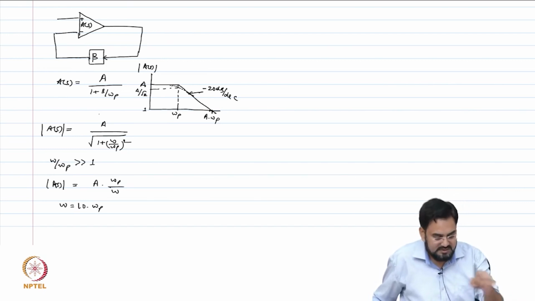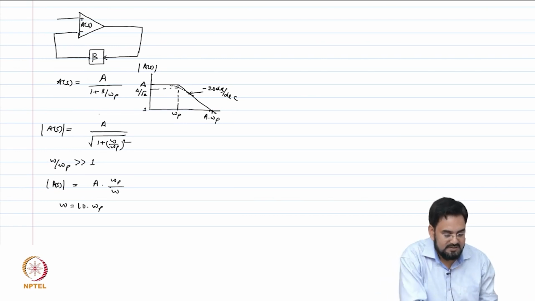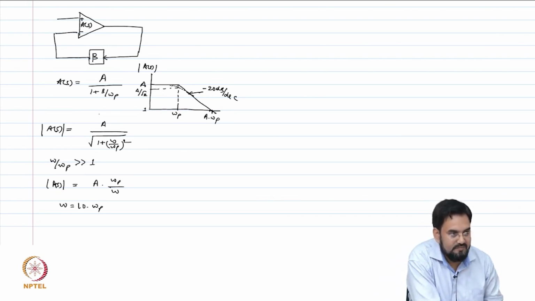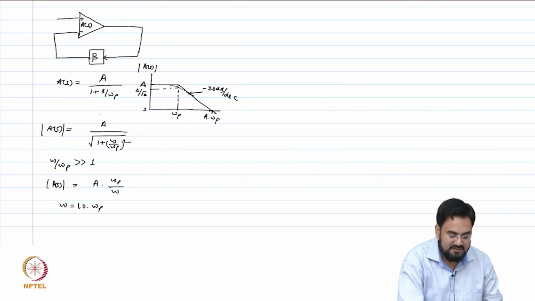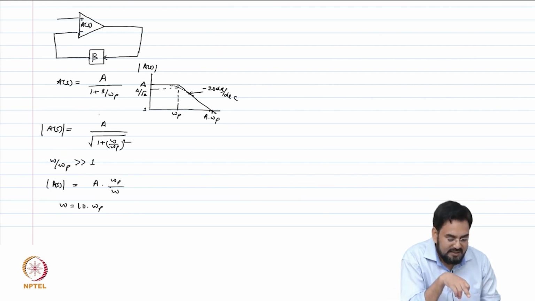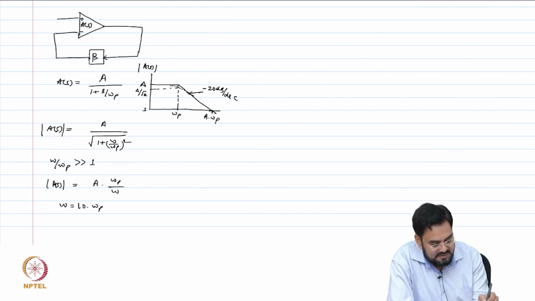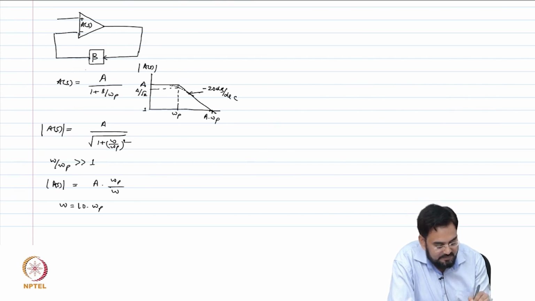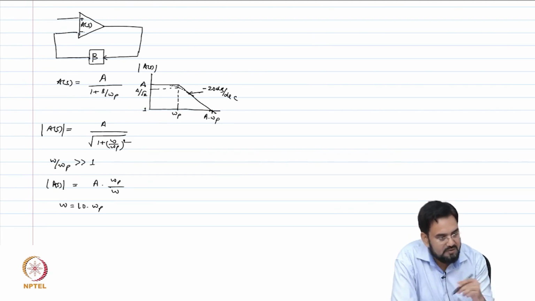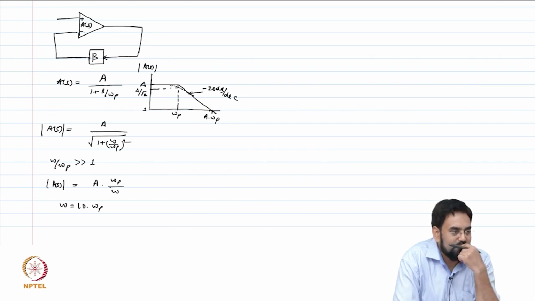So now this is your open loop, and where is the pole here? Left hand side or right hand side? Left hand. So it's a left hand side pole, so intuitively you can say it's a stable system. Okay, but is this true? When I say the left hand side pole of this A(s), am I supposed to look at the left hand side pole of A(s) or overall? Overall what? Loop gain or closed loop system, what?